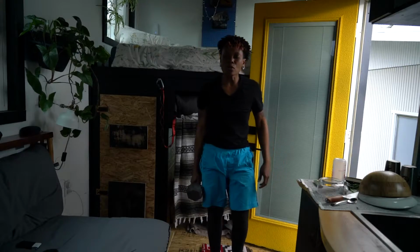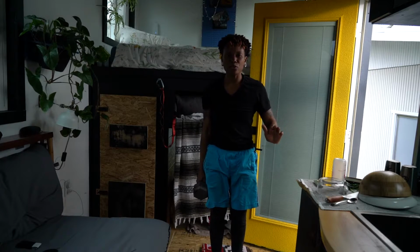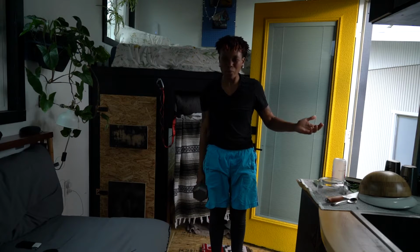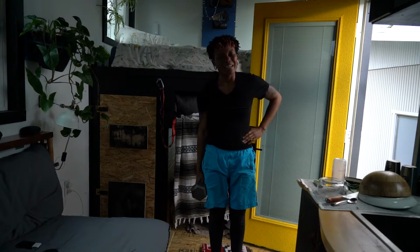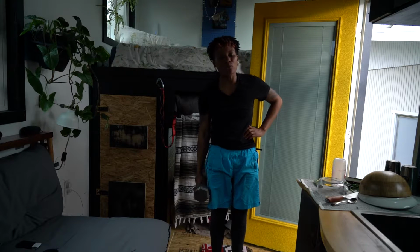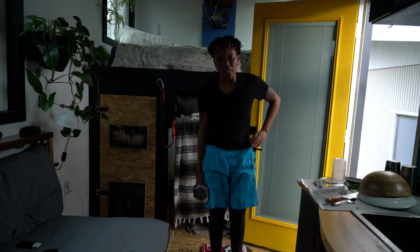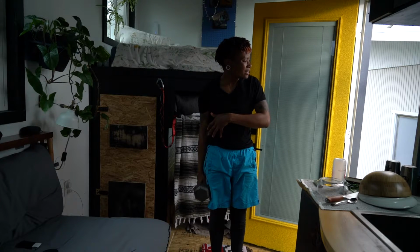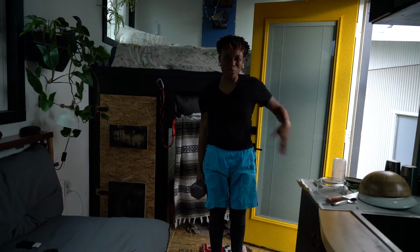So this next core workout I like to do are side dips. Are they called side dips? Actually, I don't know what they're called, but I hold a weight in this hand and I dip down in the direction of the weight. So I'm holding the weight on the side of my body that I'm going to bend into. This exercise is going to work your obliques on this side as well as this side once you switch hands.